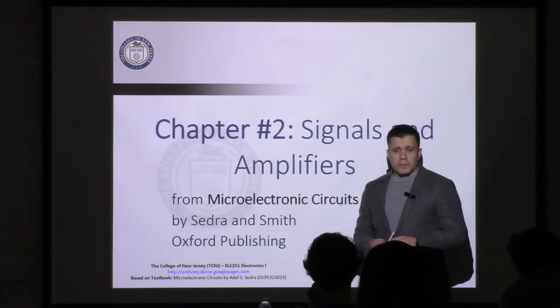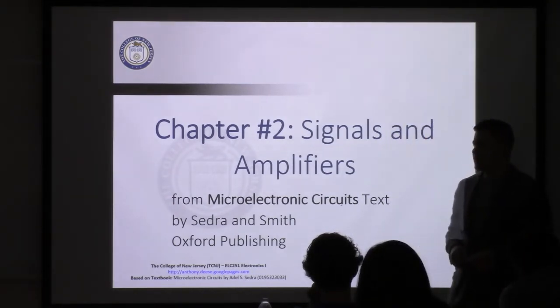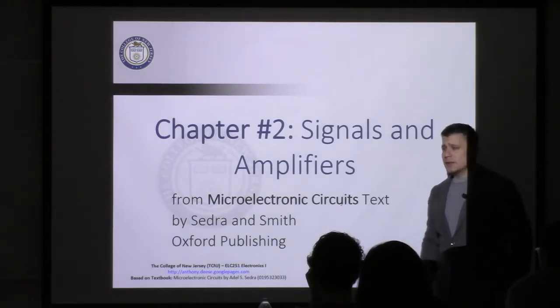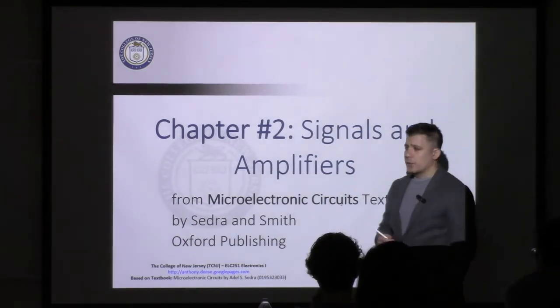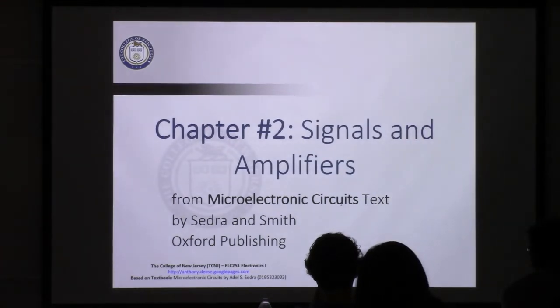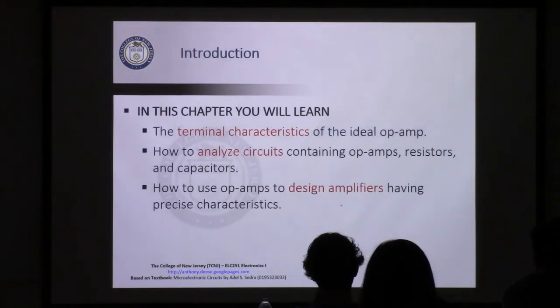There still is going to be a lot of repetition from this chapter as compared to ENG212, the circuits class, because we did talk about amplifiers a decent amount there, but we are going to go further than we did. So, signals and amplifiers, which, unfortunately, was the title for chapter 1 as well. That should be changed.